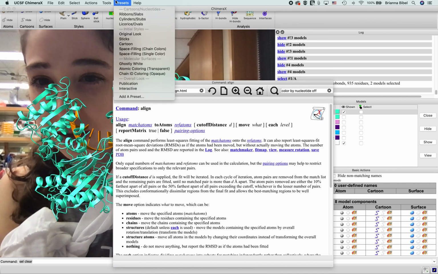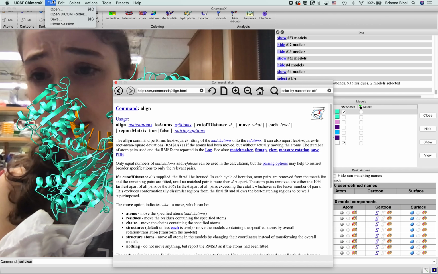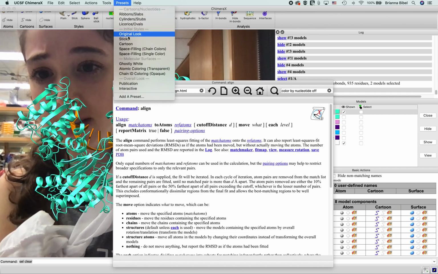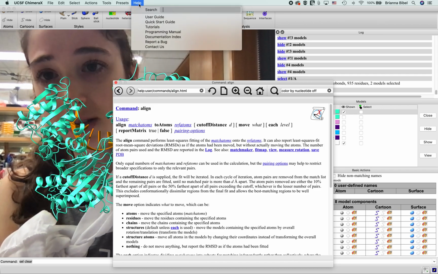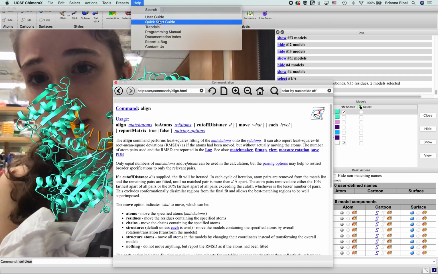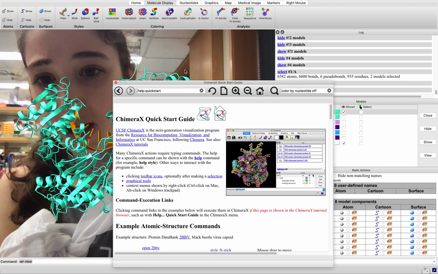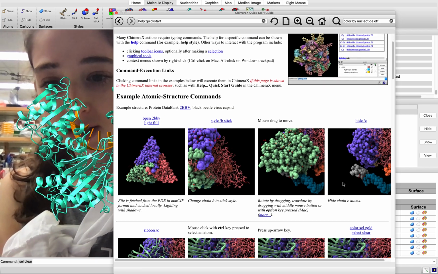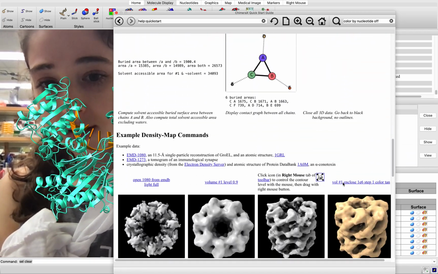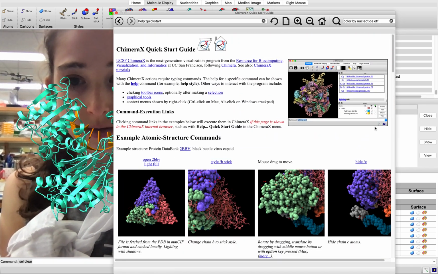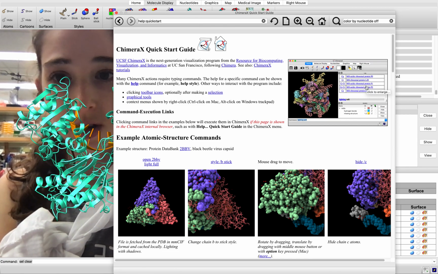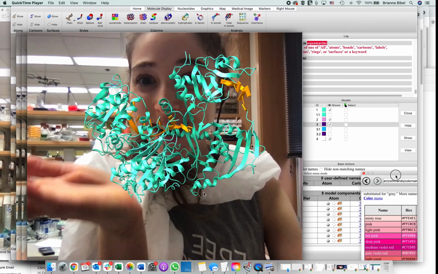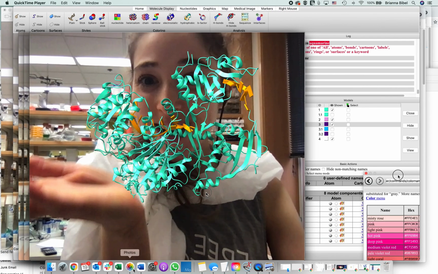And then there's tools and stuff. Basically, I don't really know how to use it that well. I've used it a little, but not greatly. They have some presets, so if you want to try out different presets, they have a user guide, a quick start guide. The quick start guide's really helpful. They have a bunch of tutorials and that sort of thing. And I'll also link you to the video, the tutorials on virtual reality and augmented reality.